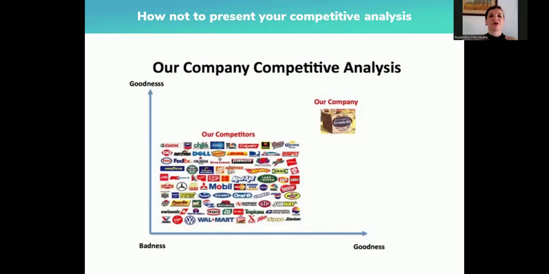And then this framework may work for existing markets. But if you are not in an existing market and you're a startup that is creating a new market, it's very hard to find direct competitors. Maybe there aren't. Maybe there are just indirect competitors. So how do you present that in a new market? And here I'm going to show you the example that is described by Steve Blank, because I find it very good and I find his suggestion of the petal diagram excellent.